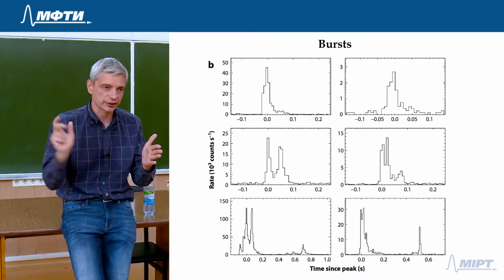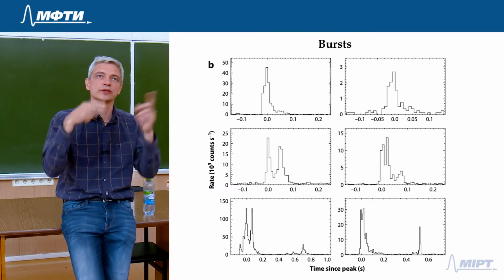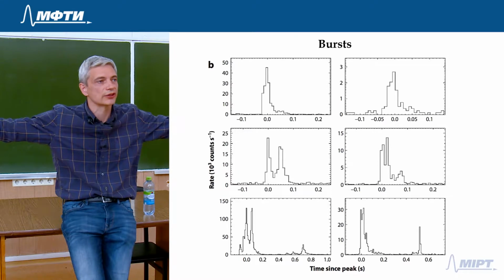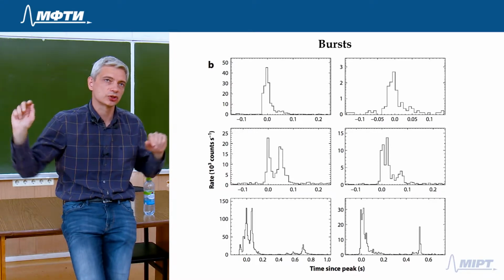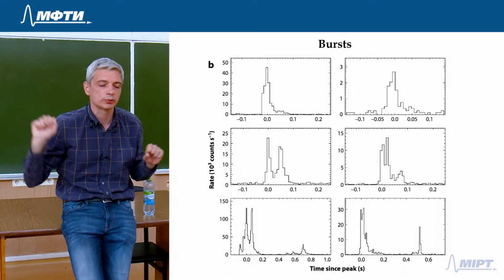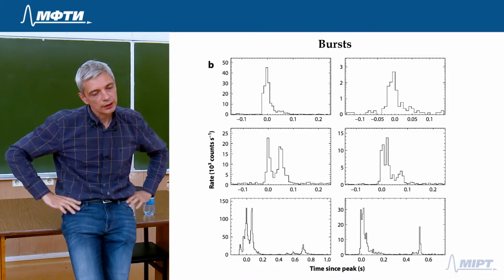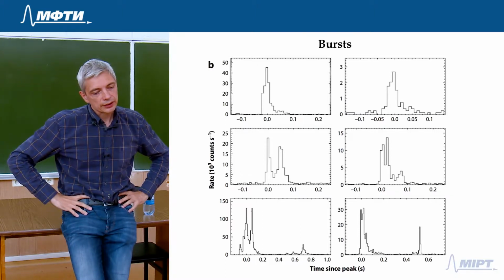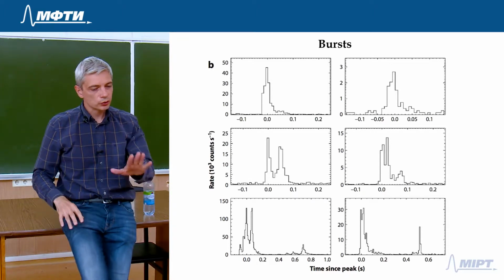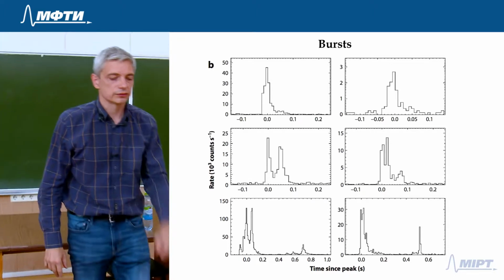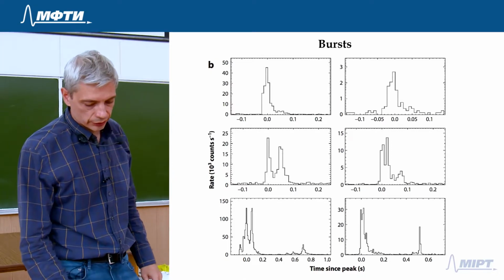So the object gets activated, like solar activity when you have solar flares, and then there is nothing for a long time. And suddenly it switches on and again begins to produce more and more bursts. And these bursts can have different luminosities, a broad range of luminosity, but usually durations are like a fraction of a second for each individual burst.